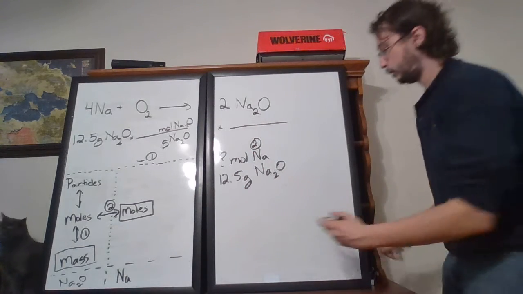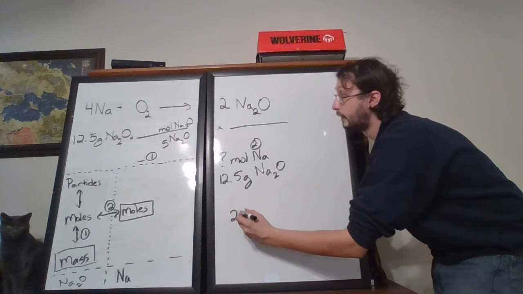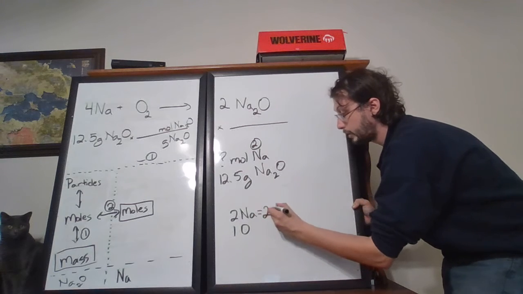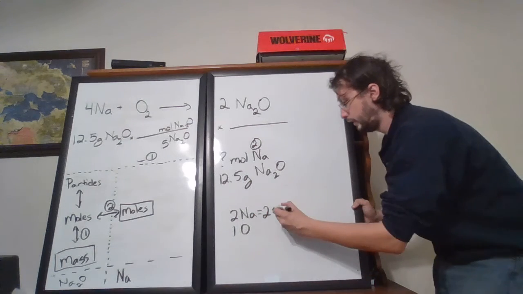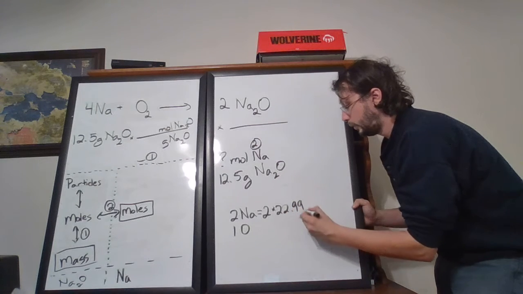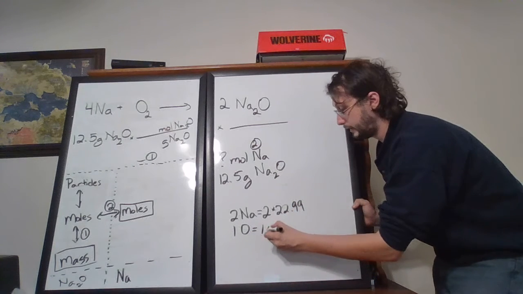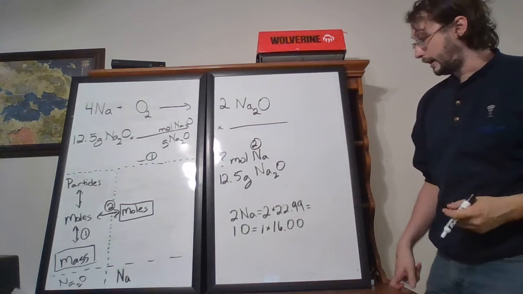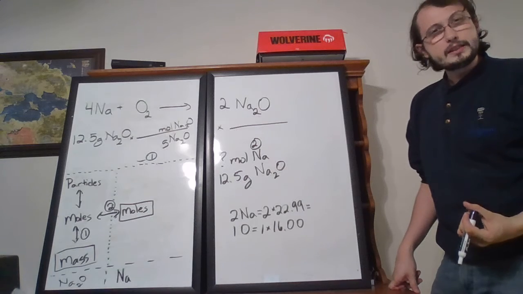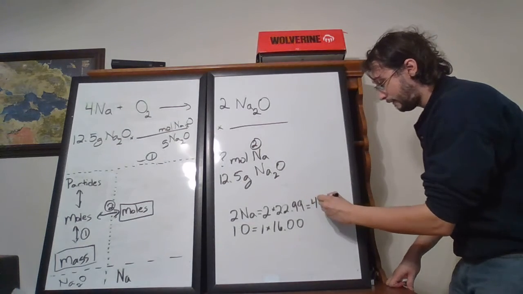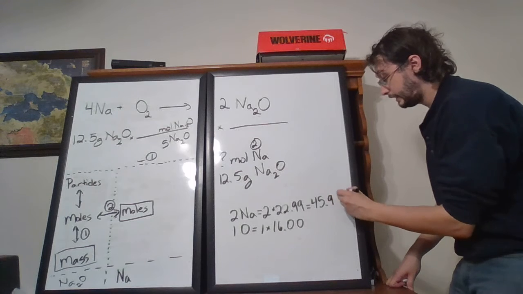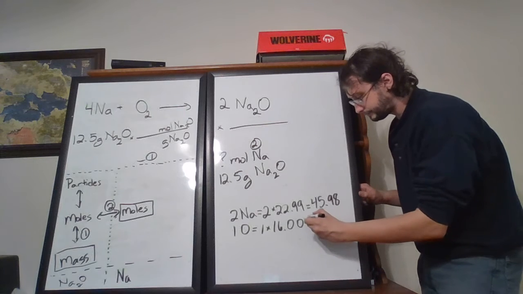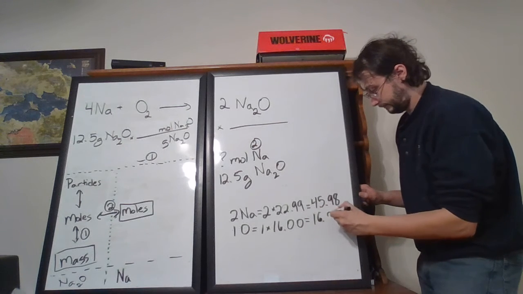To figure out the molar mass, I'll do a quick mini lesson over here, so we can calculate it out together. We have 2 sodiums, 1 oxygen. We look up the molar mass of sodium on the periodic table. It's 22.99. We look up the molar mass of oxygen on the periodic table. It's 16. And so we'll take 22.99 times 2, which is 45.98, I believe. Yeah. 1 times 16 is 16.